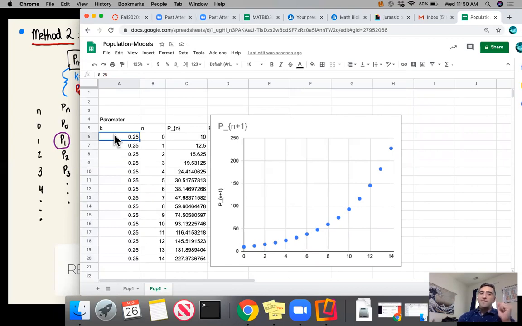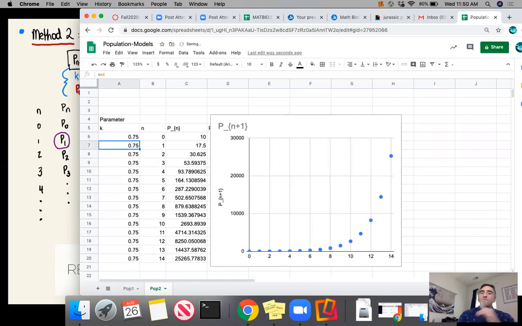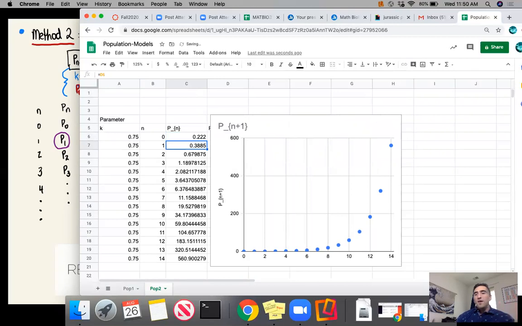But if we go to the very top where we just said, hey, grid cell A6 directly under that description, k was equal to 0.25, if we change just that number, everything else should also automatically change. So either you use method 1 or method 2, as long as you change the parameters in the correct locations, just like we could change the initial value from say 10 to 0.22, we can change the solution automatically. We just have to be careful if we're using method 1 or method 2 to make sure that we're being consistent.